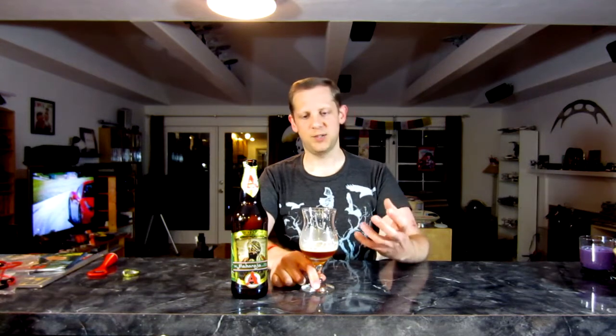For the Avery Maharaja IPA: highly, highly recommended. If you can get this beer, absolutely buy it — very good value, wonderful beer. Ten out of ten for me, perfect IPA, double IPA, whatever you want to call it. Something everyone should have the chance to try. It was my hundredth beer at the craft beer bar, a worthy hundredth, and I'm disappointed it took me so long to revisit. Really rich, intense pineapple and sweet caramel flavors — a great sipping beer for a nice evening.